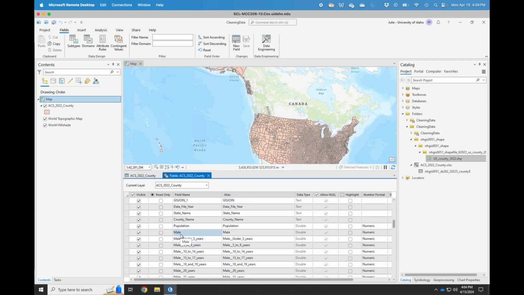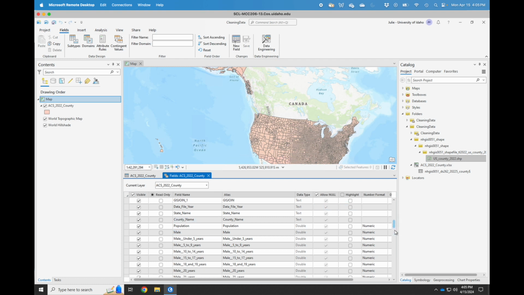The thing with this is that you need derived data. Right now we have raw totals, but that's not very helpful if we want to compare apples to apples, say the percent of males in Latah County versus Benewah County. So we have to do some derived data, and that means we have to do some calculating.